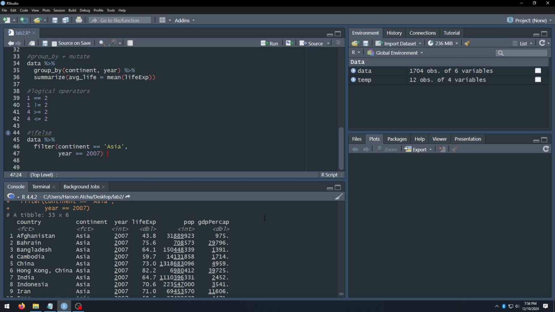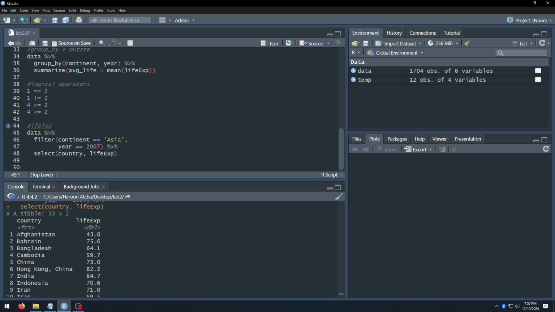Why don't we go ahead and select a simpler subset of our data so that it's easier to work with. And I want to keep country. I'm not going to bother keeping continent because they're all the same continent and we've already done our filtering at this point. I'm not going to keep year, but I will keep life expectancy. So these are our 2 variables.